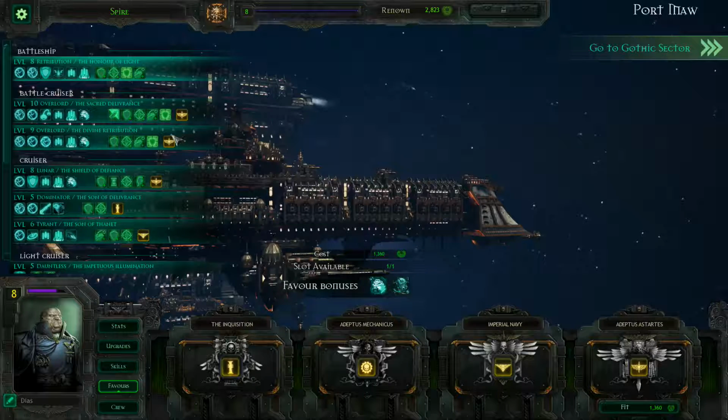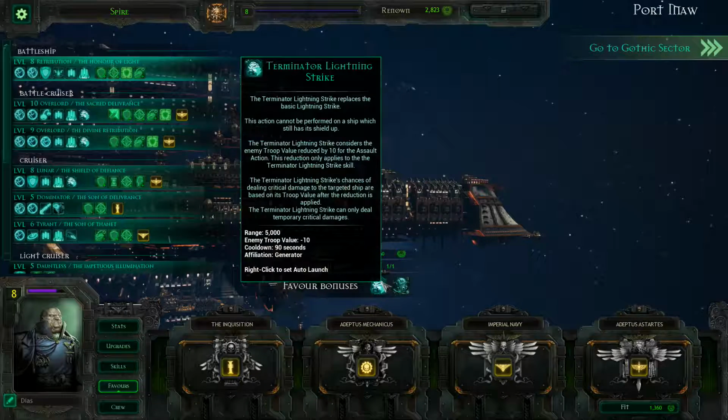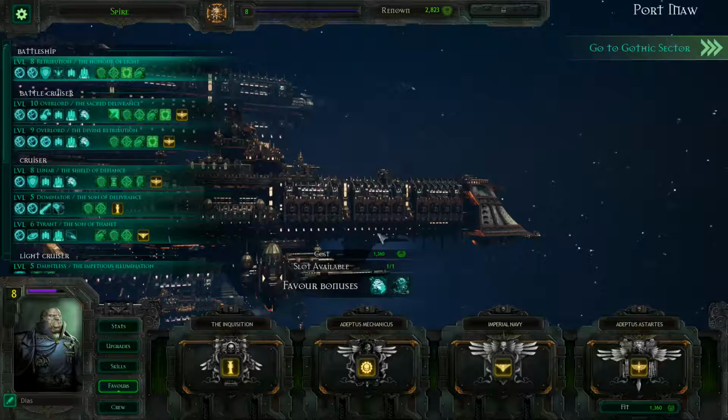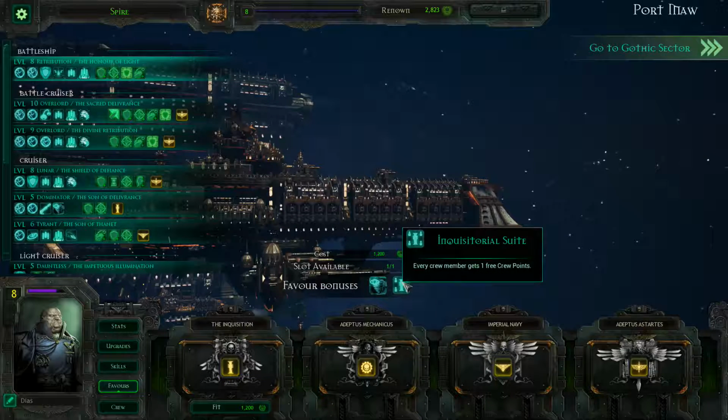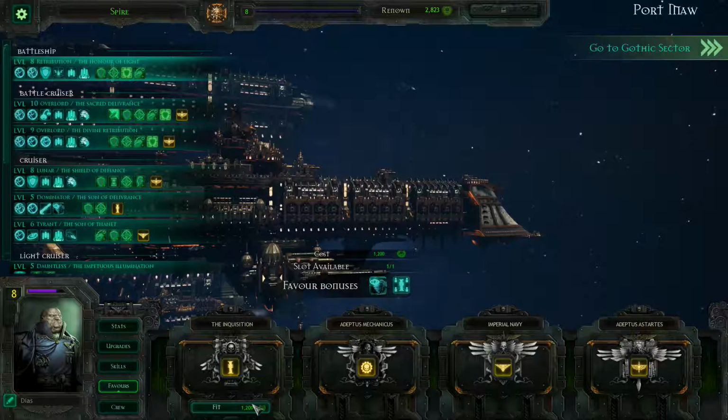Both of the battlecruisers already have the Adeptus Astartes, which means they have Space Marines on board, giving them a Terminator Lightning Strike and an increased troop value. I think overall we don't need to double down on that, or in this case triple down on that. So I'm going to go for the Inquisition actually, get that extra crew point, and give us the ability to identify an enemy ship. So let's just fit that.